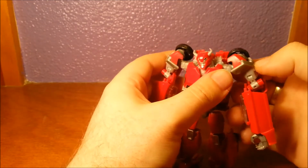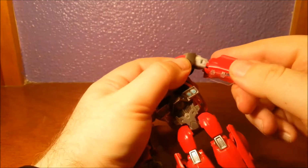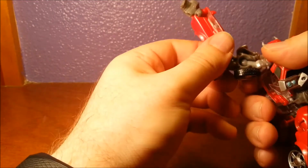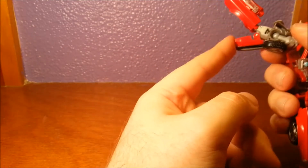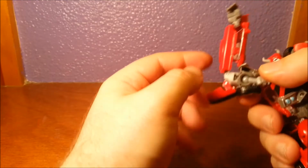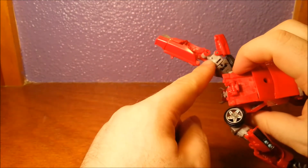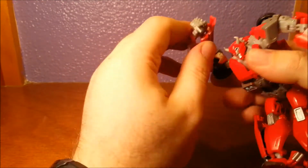Okay, he has a bicep cut just here, so you can rotate that around, full 360 degrees. And then I'll do it on this one so you can see a bit clearer. If I get his arm like that. This part is on a hinge here to get it out of the way, but it looks better like that, but then you have to follow it up. So if you extend it, you have to get out of the way first, so it's a bit annoying. He has a double peg, double joint here and here, so kind of a double elbow, which isn't terrible.